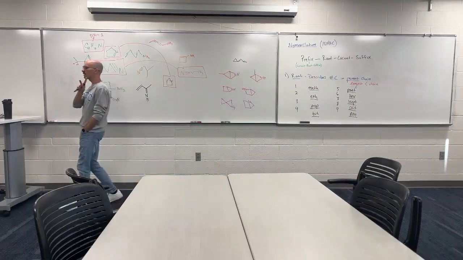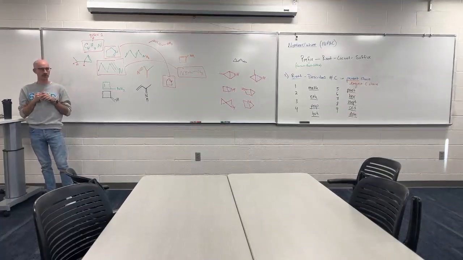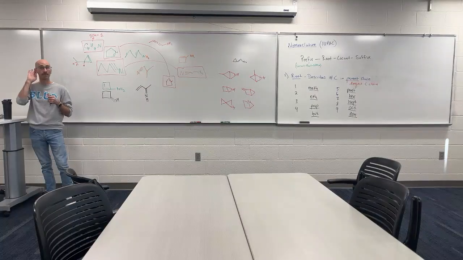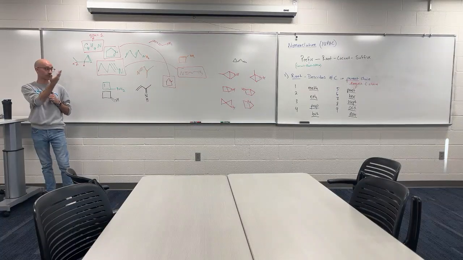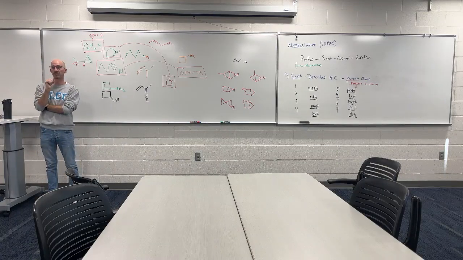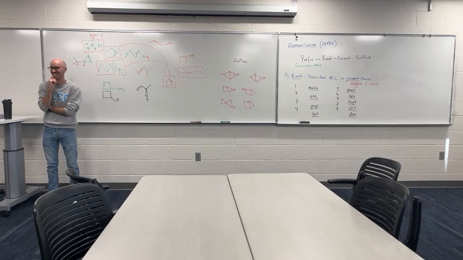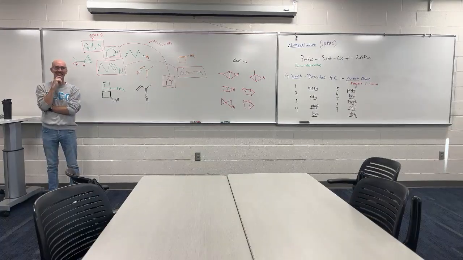I would say the only two that I've ever seen students confuse are 6 and 7. What do you think students confuse them with? Hex is great. Hexagon is a 6-sided thing. Instead of hex, I've seen students use what? What's the only other term you've heard for describing 6 things? Half dozen. Half dozenane. It's not hexane, it's half dozenane.